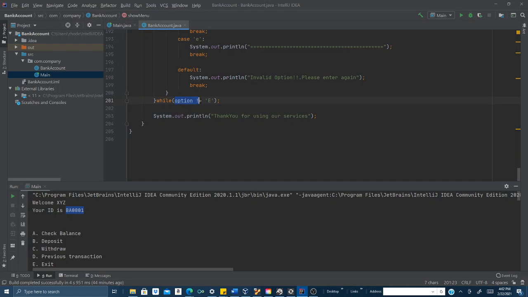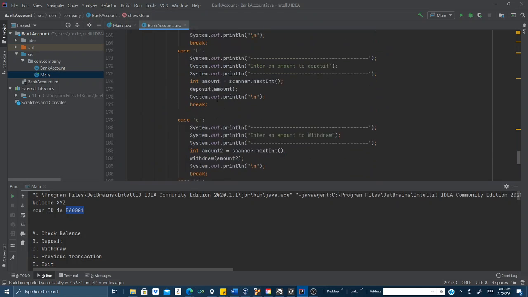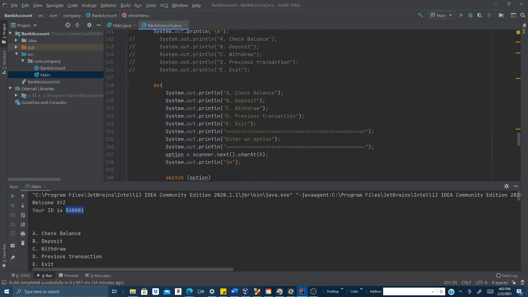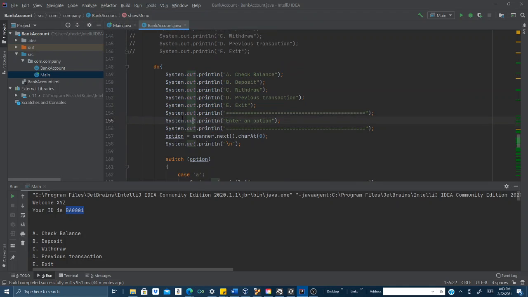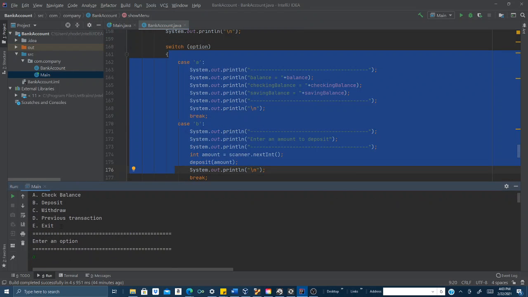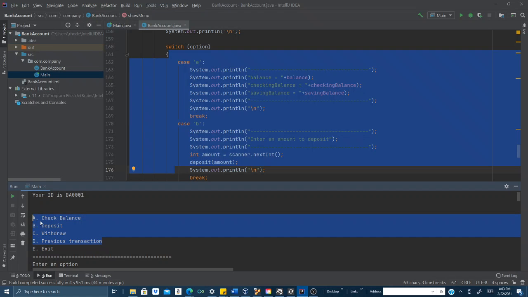So if the option is not E, this is what will be happening inside the do while. Inside the do while, we have System.out, all this data right here. As long as it is not chosen by the user, this will still be displayed on the screen.